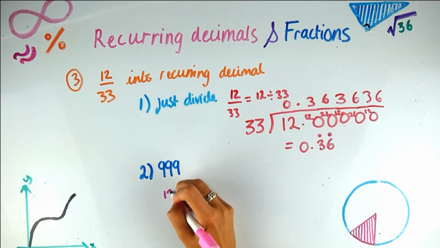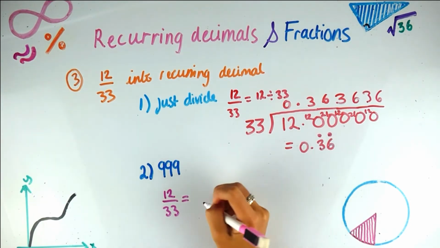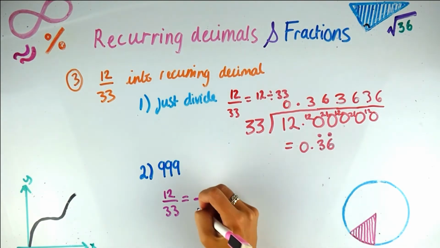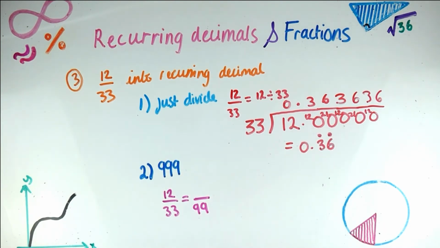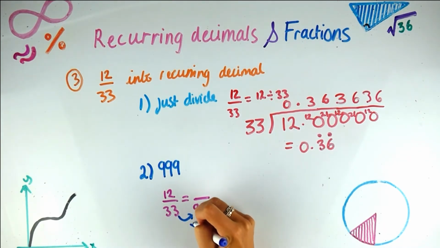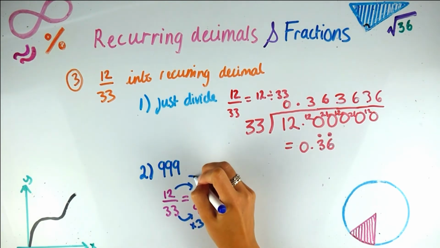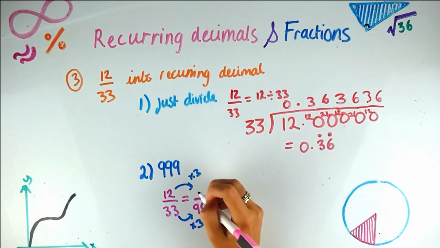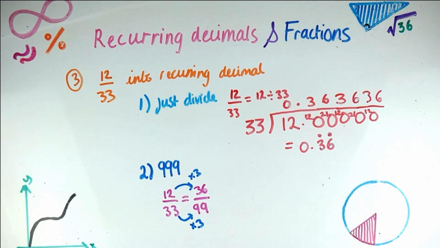So let's take our fraction, 12 over 33, and the way it works is you want something with just 9s on the bottom. So 99, 999, 9,999. You're trying to look for a denominator with 9s on the bottom. So can we get 33 to be something with 9s? Can we make 33 99? Yes, we can, and that's by multiplying by 3. Because we're so fab at fractions, we know that if we've done that to the bottom, we need to do the same thing to the top. And we get 36. Okay, so we have 36 over 99.